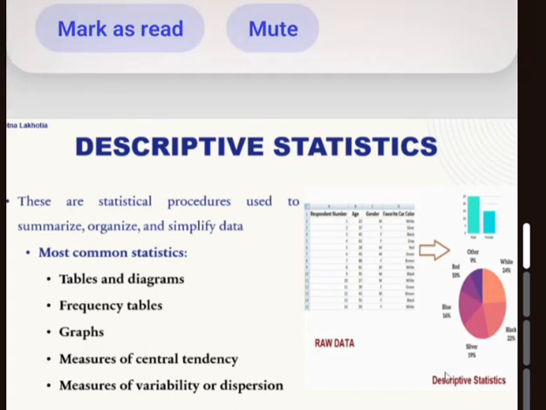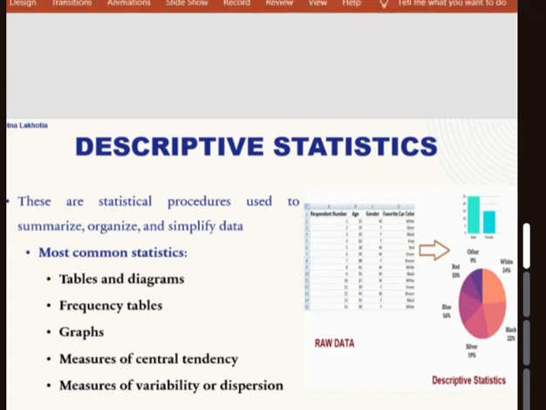For any research that we are doing, for any dissertation as part of a master's or a PhD, descriptive and inferential statistics always happen simultaneously. When we are putting down our methodology, when we are writing our chapter on the statistical analysis we are going to run, we never write that we are going to run descriptive statistics as a point, but it goes as an unsaid thing that when you are running inferential, you are definitely going to run descriptive as well before you go down to exploring the data further.